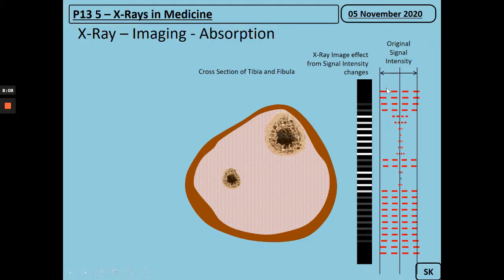So you can see here where it's gone straight through, or mainly gone straight through, it's black, going to little lighter shades of grey. Where it's changed there, obviously it's going to be absorbed slightly because not all of it has gone through, and we've got a white image. Okay, grey again where some of it's been absorbed, not all of it. This area, okay, a lot of the wave's been absorbed, so therefore it's white.